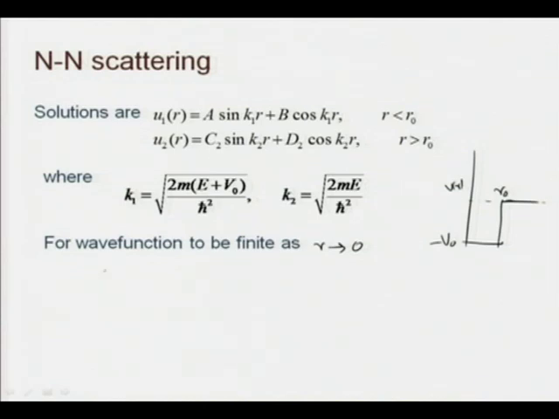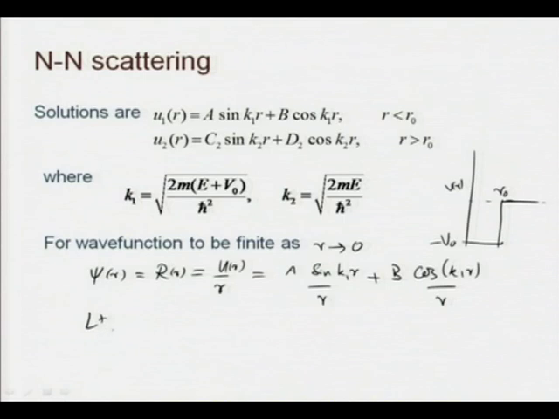Because the wave function psi of r, if we are considering the l equal to 0 solution, then the angular part will only give some overall constant, we will neglect that for the time being. So the total wave function is essentially a function of r apart from the time dependent part, which is again trivial and we will not write it here. And this in terms of u is u over r, and because of u1, for the region of interest near r equal to 0, it is a sin k1 r over r plus b cos k1 r over r.